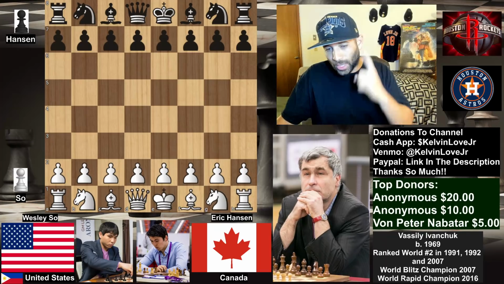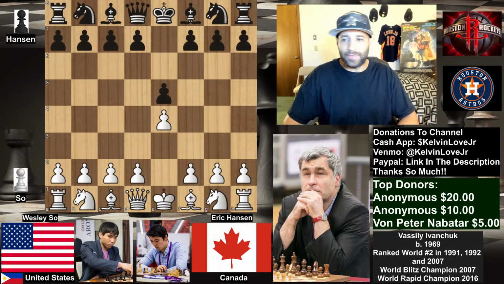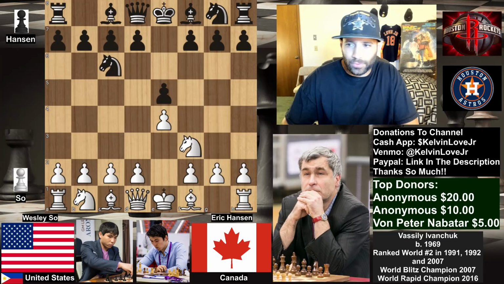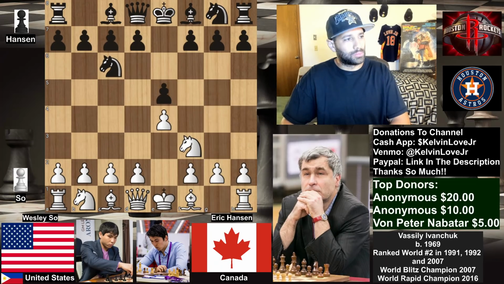But if you guys are ready to go, let's take a look and see what we have for this game. So we got E4, E5. We see knight to F3. We got knight to C6.